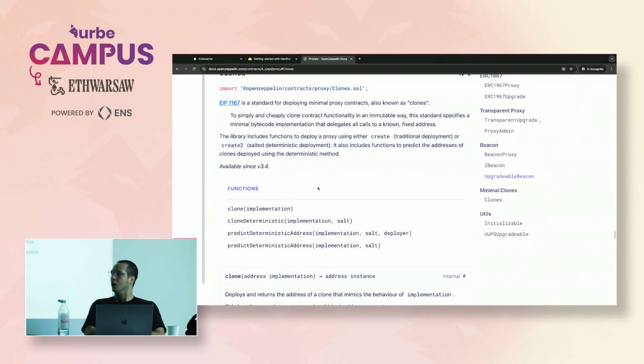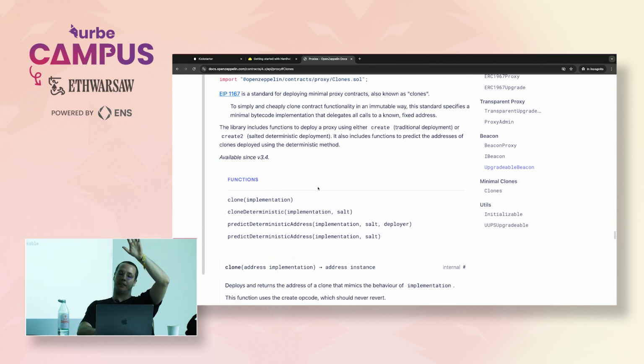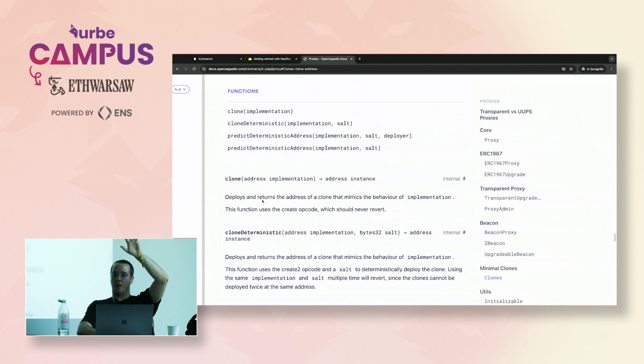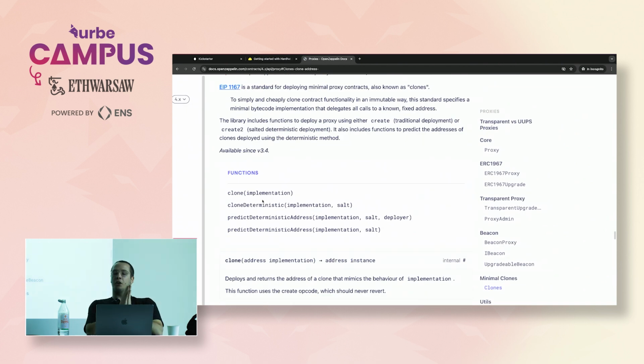So what happens is that we will have an implementation contract, the campaign contract that we have to deploy. Once we have its address, we put the implementation contract address in the clone function of our factory, and this clone function will deploy a minimal proxy contract every time it is called. Each minimal proxy contract will use the logic of our implementation contract with its own storage.